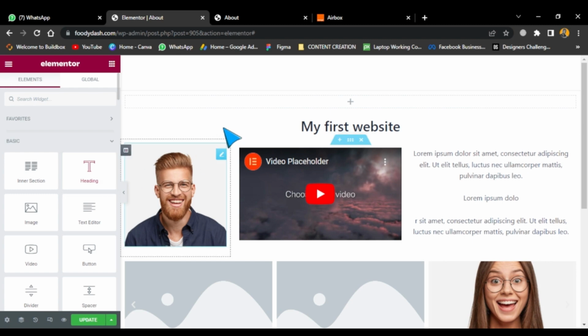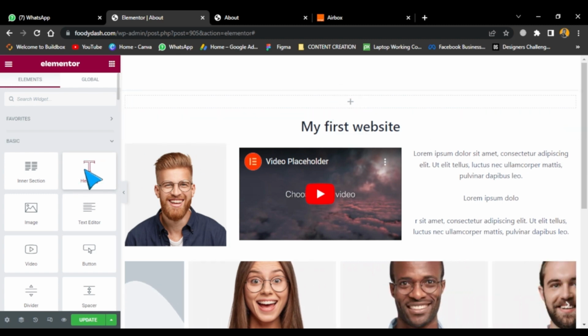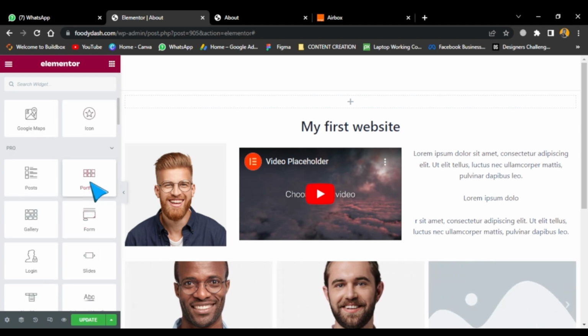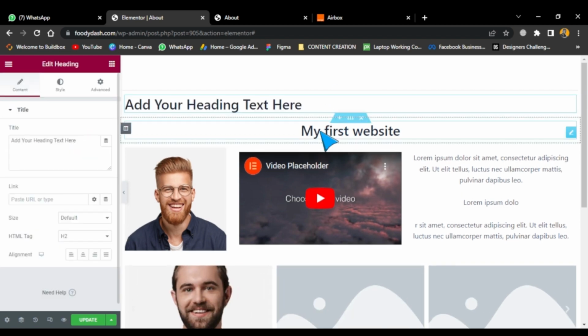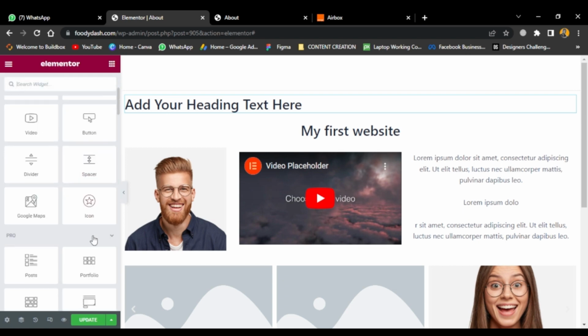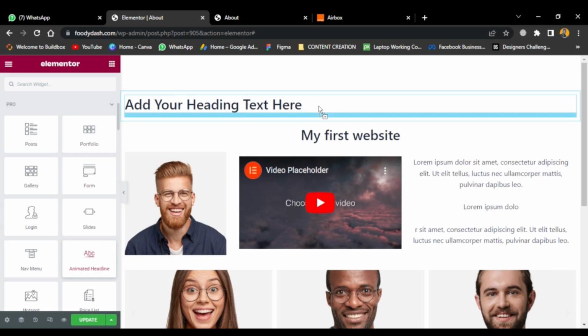What I'm going to do now is go ahead and insert a heading, and I'm not just going to insert a natural heading. You can insert a normal heading there, but I want to show you some advanced things here. We have a normal heading that is going to look like this. Let me just use a basic heading, and then we'll have this pro feature. Elementor Pro has a special kind of heading which is animated, and it's going to be very exciting to put that at the top of your website.